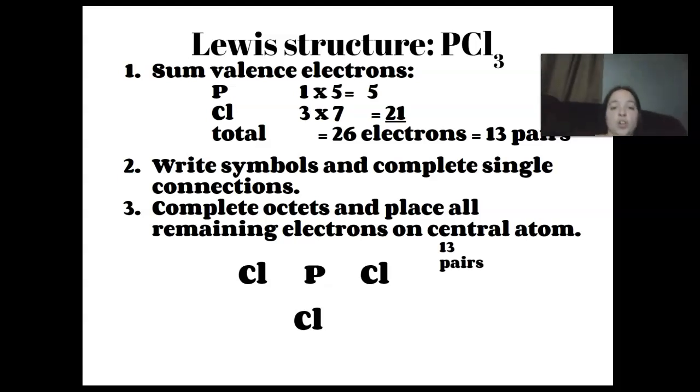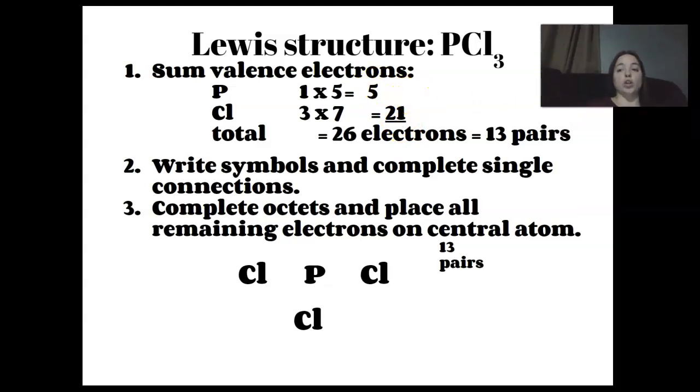All right, so PCl3. So we're looking at this, and you're going to look at some of the electrons. In phosphorus, you have 5 electrons in the valence shell, and chlorine has 7, but there's only 1 phosphorus, so there's 5, and there are 3 chlorines. So 3 times 7, 21. 21 and 5 is 26. So there are 26 total electrons, meaning 13 pairs. Just divide it in half.